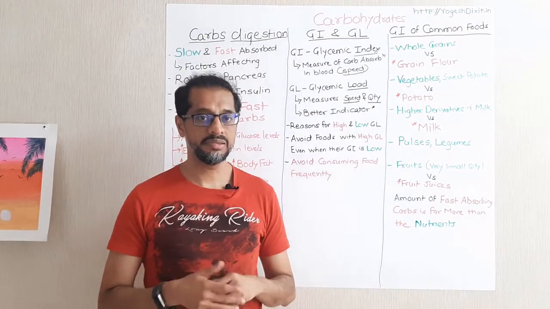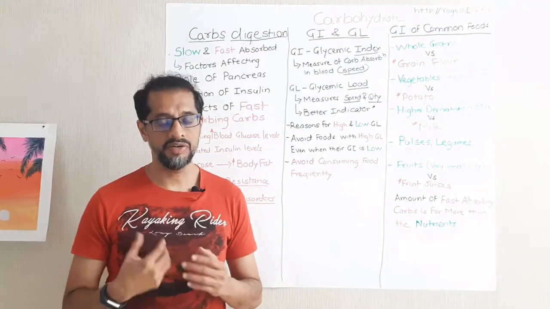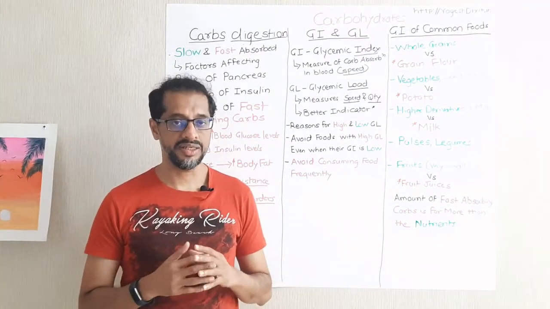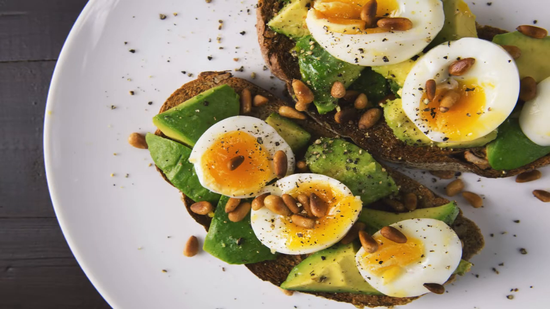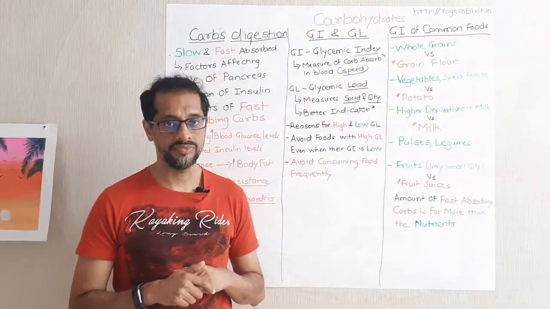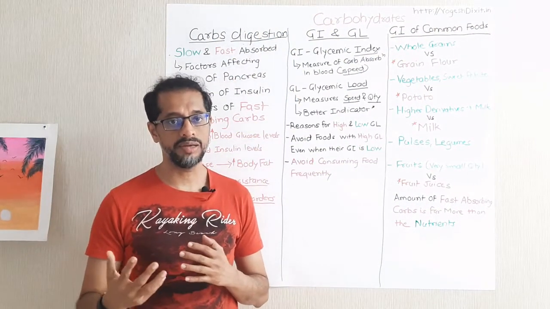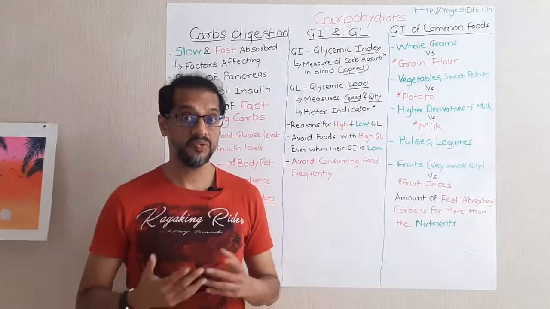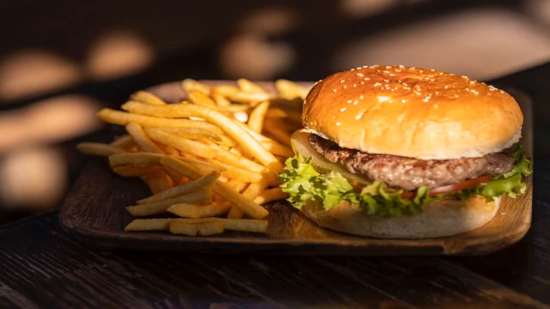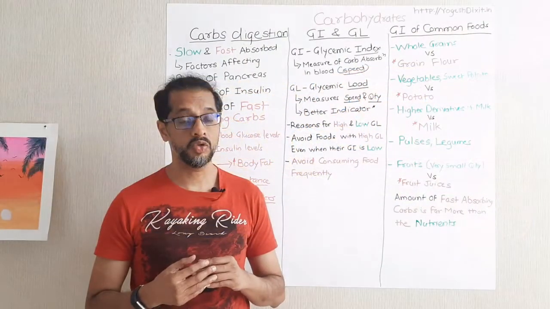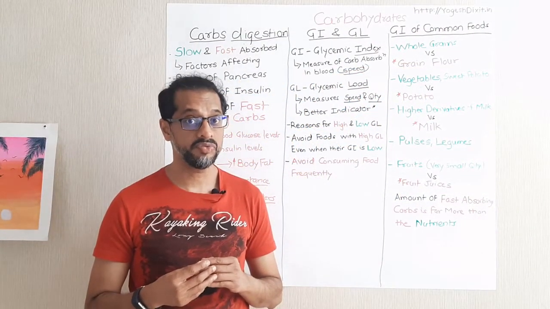So what decides a glycemic index? Any carb food item which has a good amount of fibers, fats and proteins along with the usual starch and carbohydrate essentially has a lower glycemic index, and because of that it takes a longer time to get digested. Whereas when a food item only has more of starch and carbohydrates and very little or no fibers, fat, proteins, then obviously the glycemic index for that particular food item is too much on the higher side, and it is not very safe to consume.